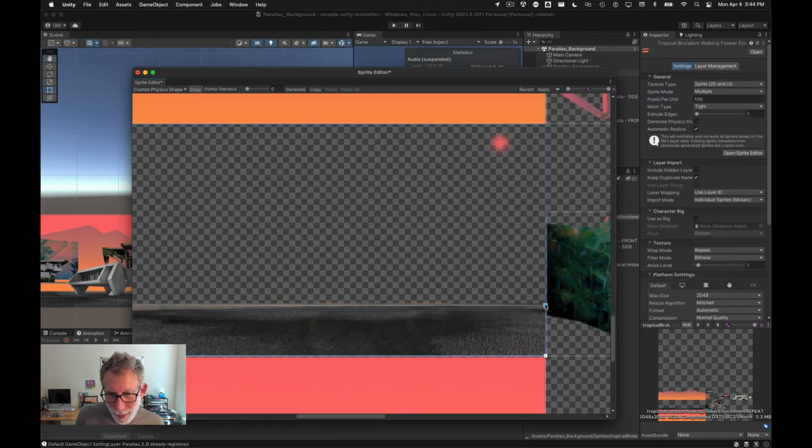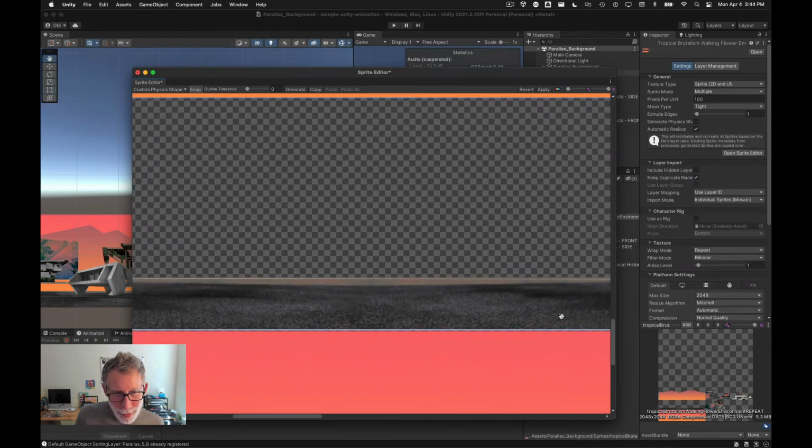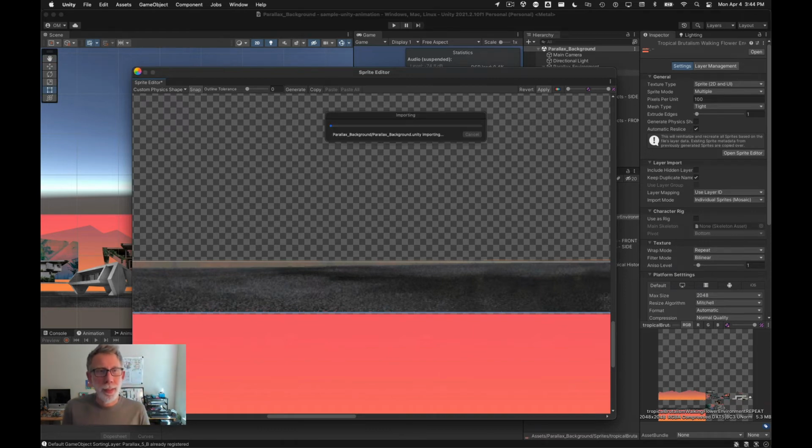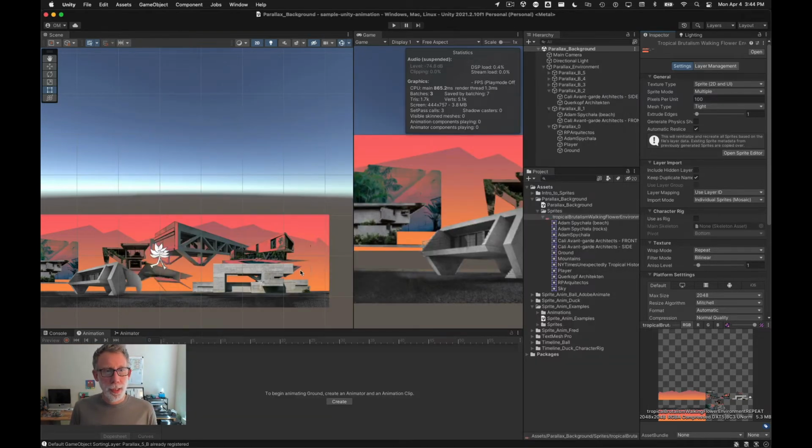Drop that one down just a little bit, and yeah, that looks good. Okay, and apply, and then it will save in the file, and then I can close this.